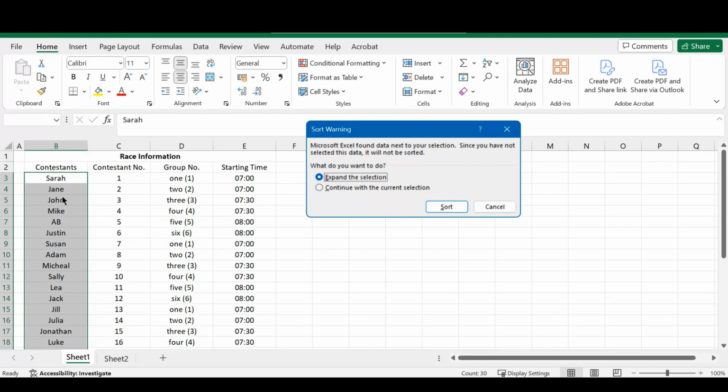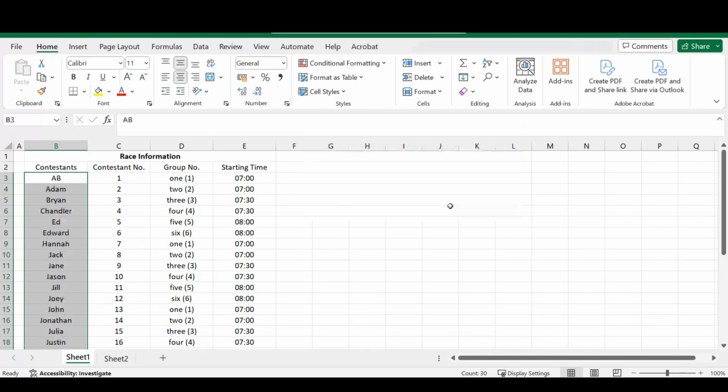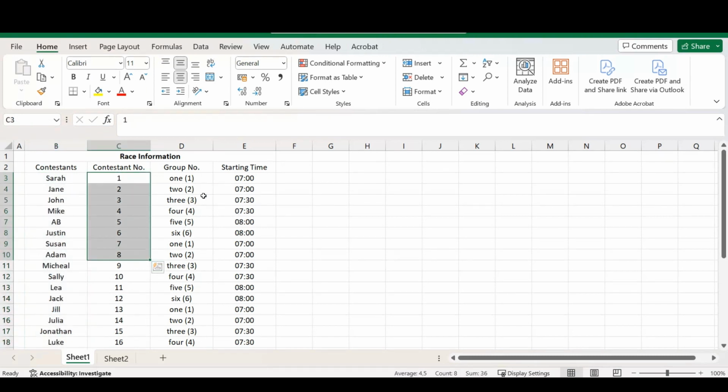For this instance, we want to continue with the current selection, so I'm going to click on continue with the current selection, and you'll see it sorts only the contestant names, and it leaves all the other information as it was. So there are a couple of options here. You can do this for different columns if this data doesn't need to be sorted together.